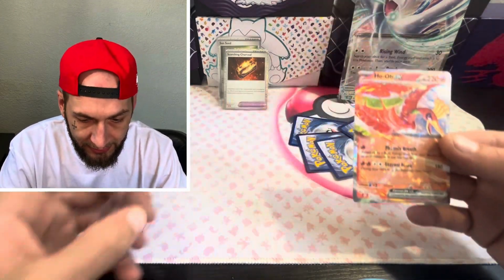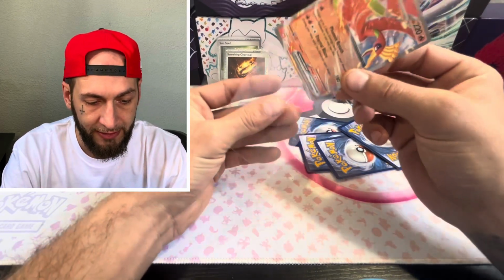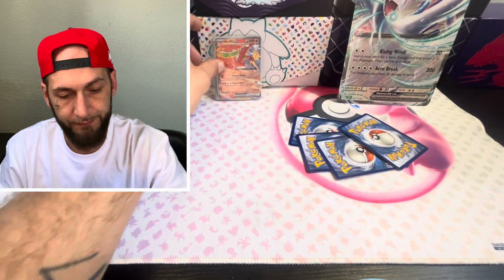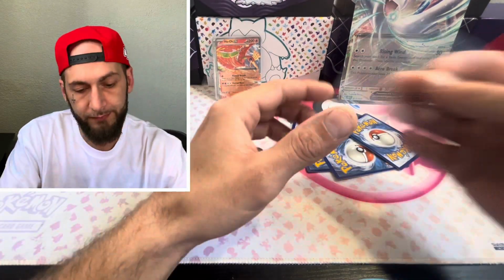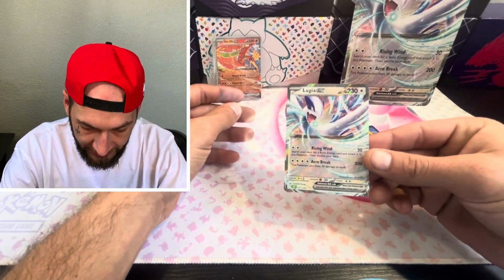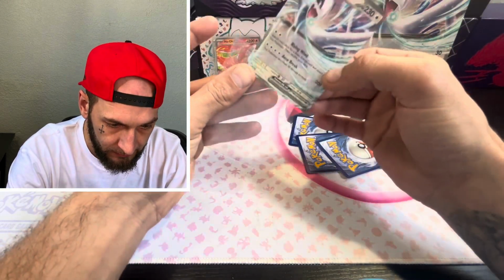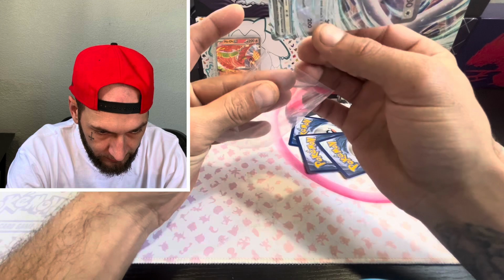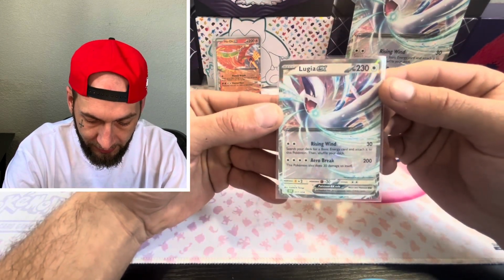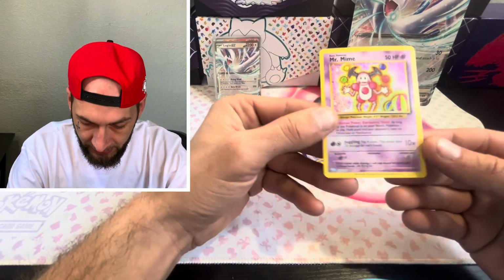And this is not a promo either. I thought these were all promo cards. I guess not. Okay. Well, that sucks. Next up, we got the Lugia EX, same as the Jumbo card. All right, sleeve that up right there. That looks pretty cool.